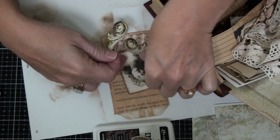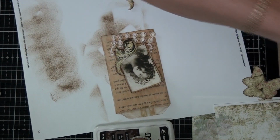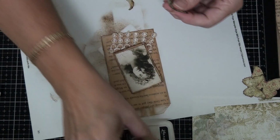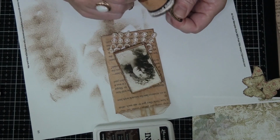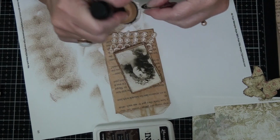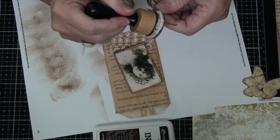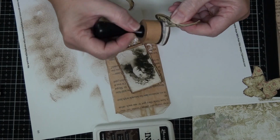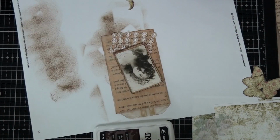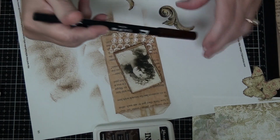Yeah, this one. Let's see. Yeah, that's better. So I'm going to do that. And I did not ink this. And I don't want to ink it too much, just the edge, because I like the burnt look on the paper. It's kind of cool. I think I'll have to use my little pen. That's the black one. I want the brown one.